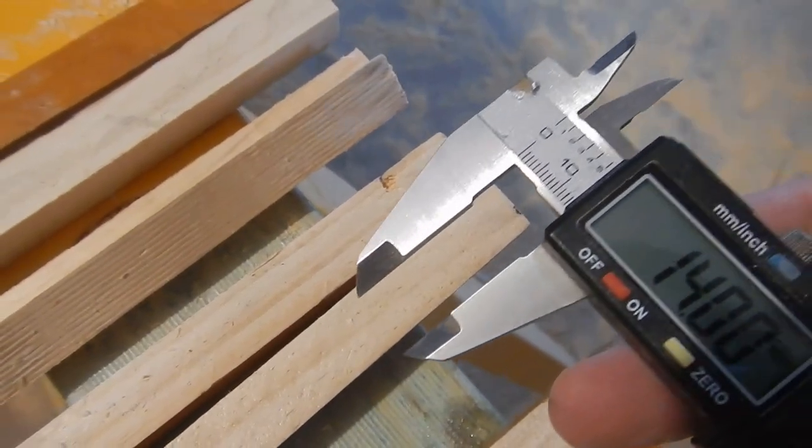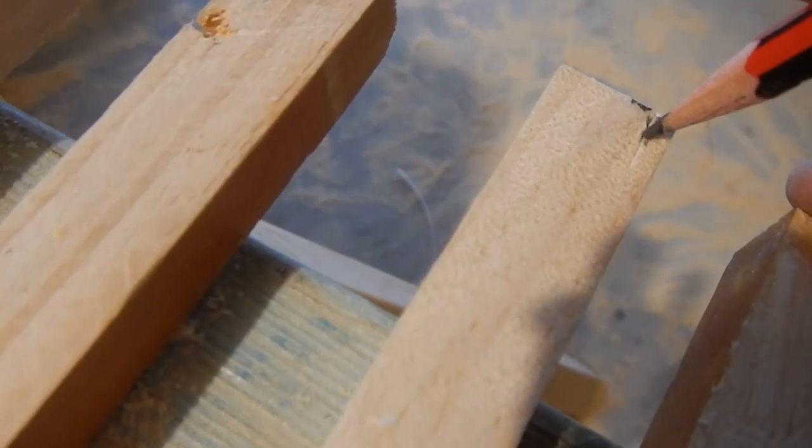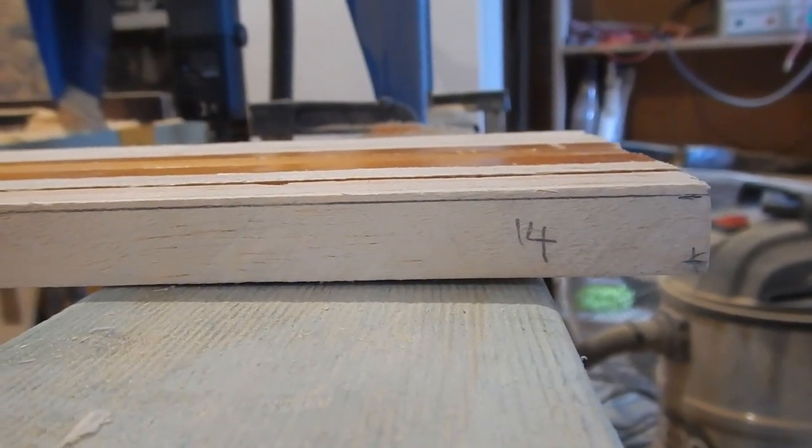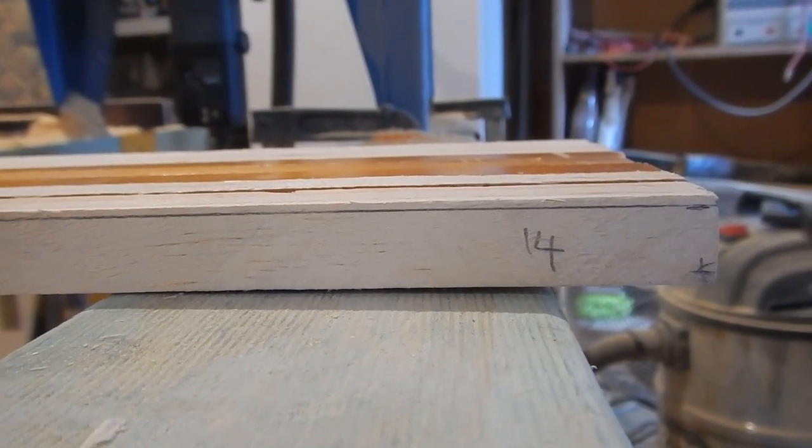I think about it, it's gonna be easier just to do it that way than to try and sand it round to the correct diameter at the ends. So I'm gonna go back into the bird's mouth calculator and figure out what the stave widths should be at each end and get that taper going. It's a very subtle taper — I'm not sure how I'm gonna manage this, but I'm just gonna try and free-hand it with the sander.